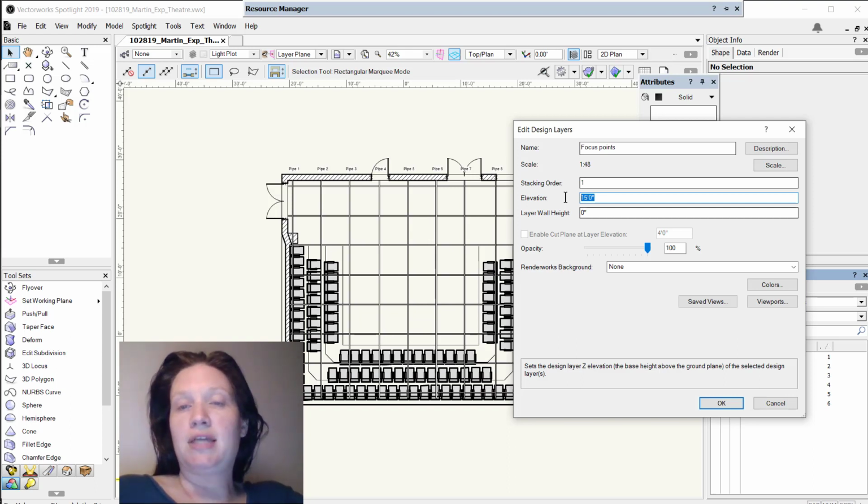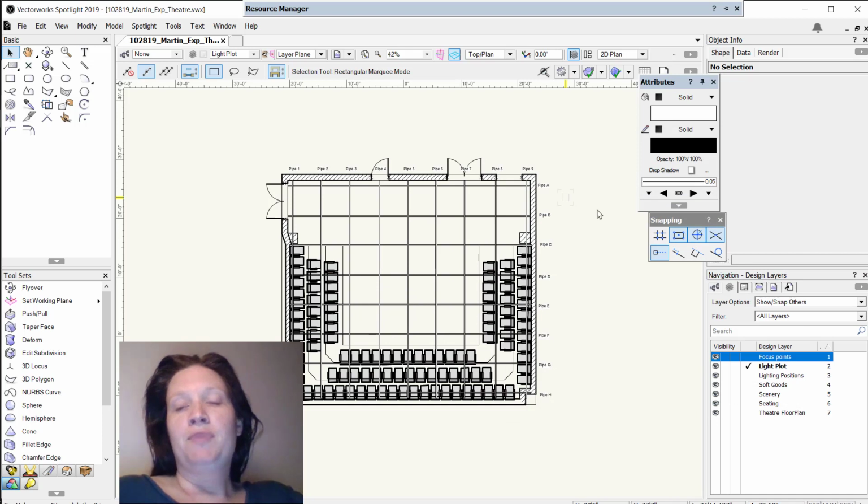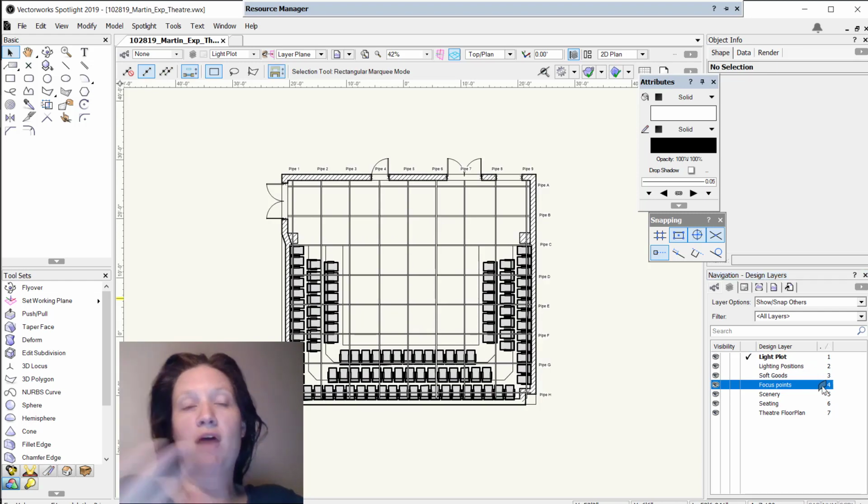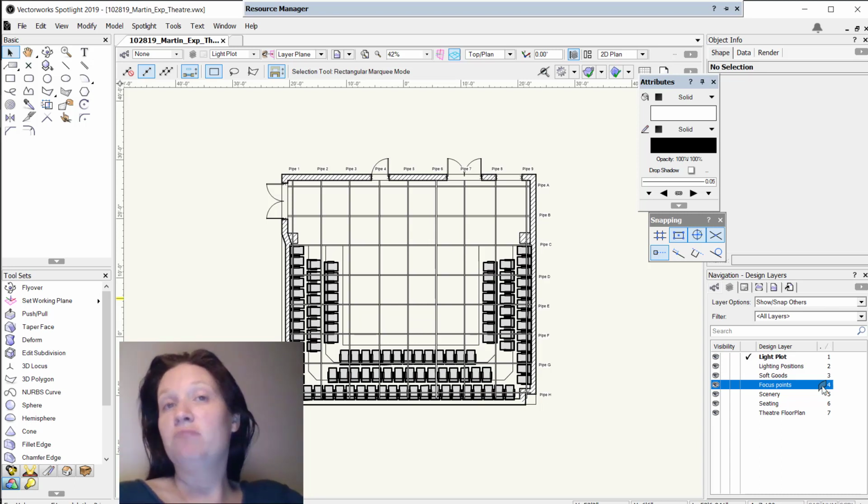These focus points I don't want to be floating 15 feet off of the ground, so I'm going to change their elevation back to 0 inches. It's a good shortcut. The reason that it gives you that option of setting up a specific height like that is that this software was designed with architects in mind. So architects, each floor of a building, each story of the building would have a different layer elevation.